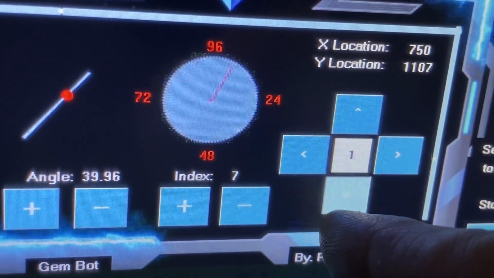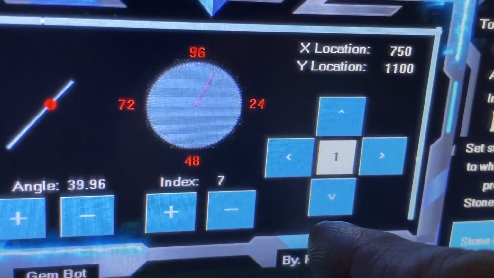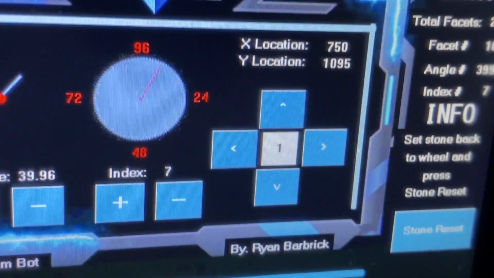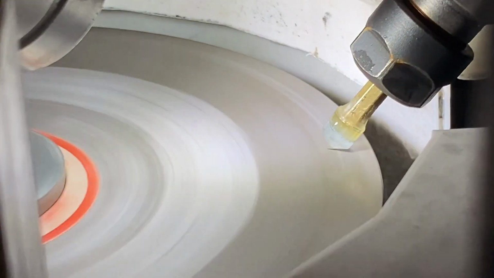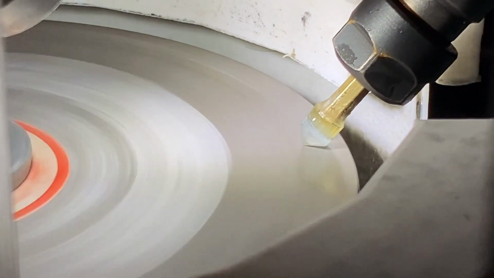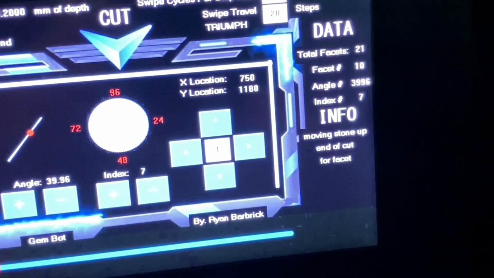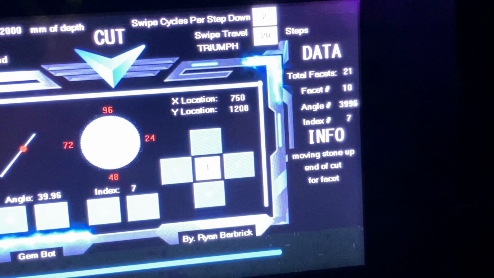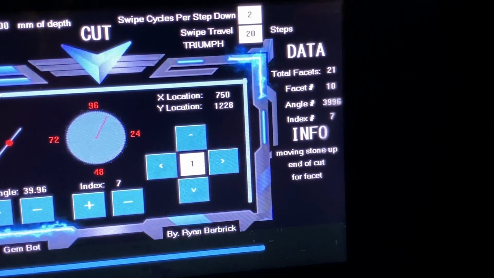So for the P2 group 1 facets, I go up 4 steps, which is about half the depth of what we were cutting for the P1 facets, and then I go another 2 steps, which is about 75% of the depth, or 25%. It's half of the half. A quarter of the depth.